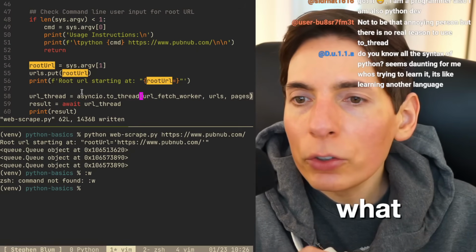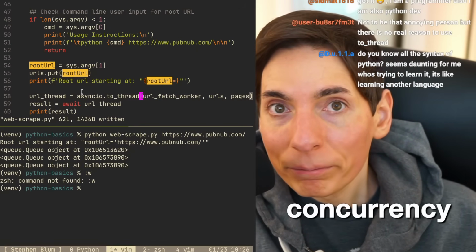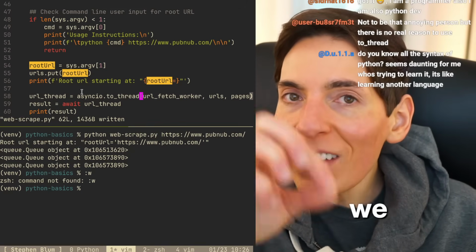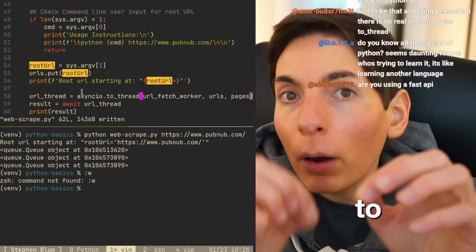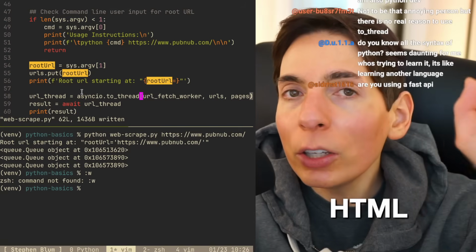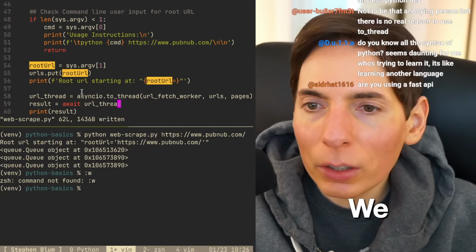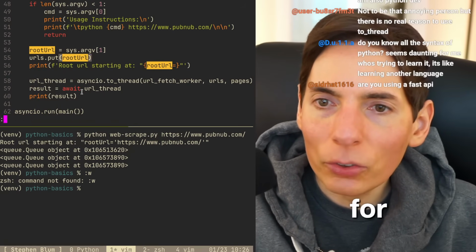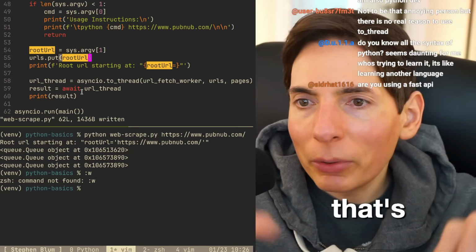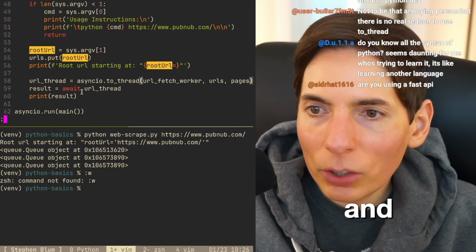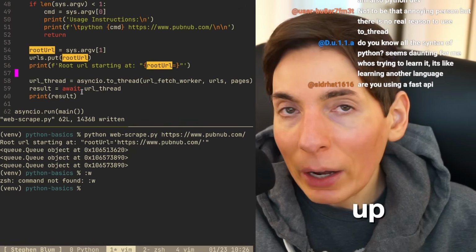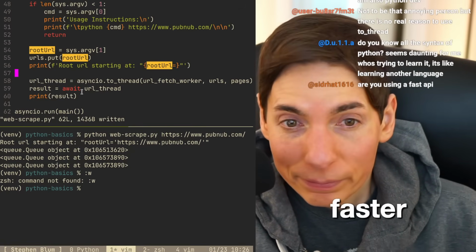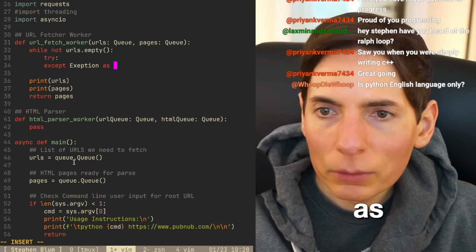For us, what we're trying to do is add a little bit of concurrency. So we're going to be using some async networking. And while we are fetching pages, we also want to be parsing the HTML. We can do that concurrently. So that way we can have stuff that's working simultaneously and parsing and then putting stuff into a queue. And then we can scale it up and increase the concurrency so that it scrapes even faster.